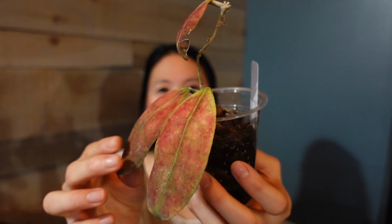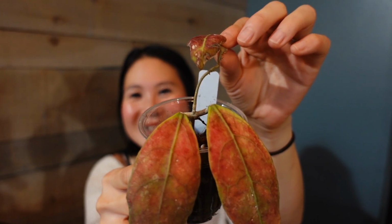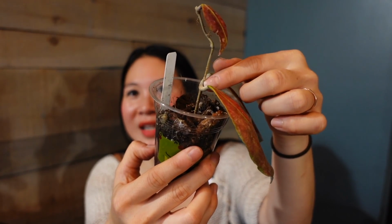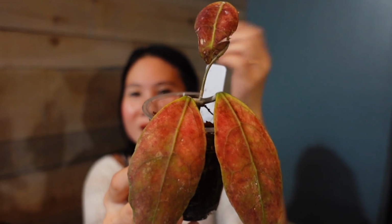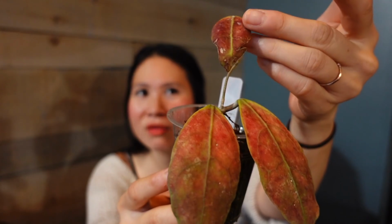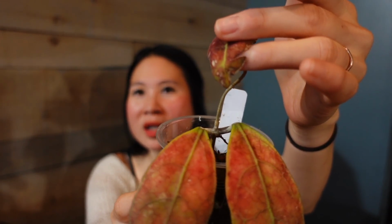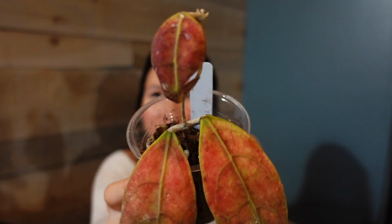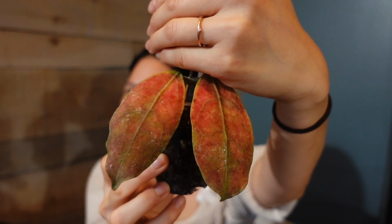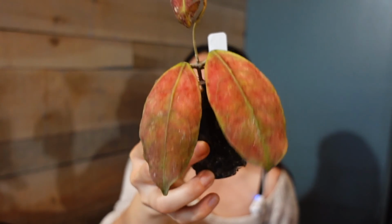I kind of feel tempted to try to grow it in LECA. Do you think I should take this little leaf and root it in a pot and see how it grows? I'm a little bit tempted to do that because there's quite a bit of stem and the leaf is perfectly fine. And it's not super pretty anyways. How much does it add to this plant? Not much, right? Yeah, I think I might do that. But I love this plant. I think it's so gorgeous, and watching it turn red and blush has been a real joy.